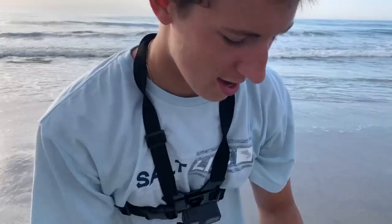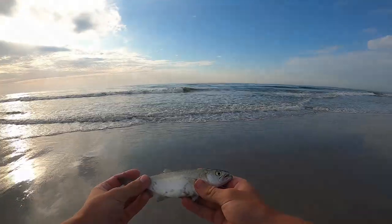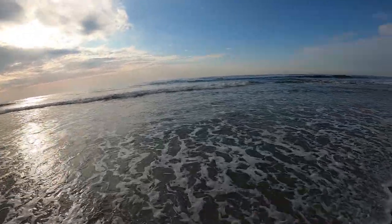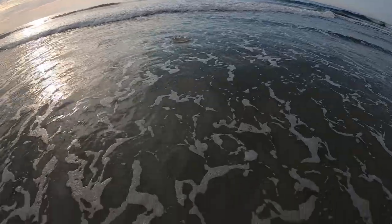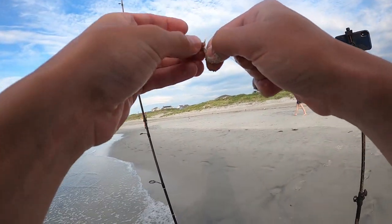Cool little snapper. And yeah, let's send him back. Tiny little guy. There he is, guys. Tiny little bluefish. Cool surprise. Let's let him get up to 20 pounds. Awesome. All right, so let's rebait back up and make another cast.